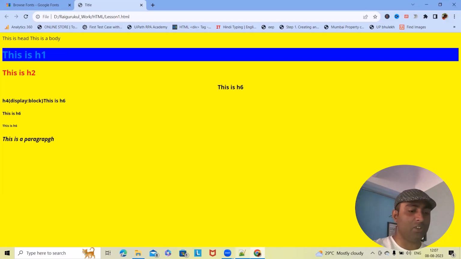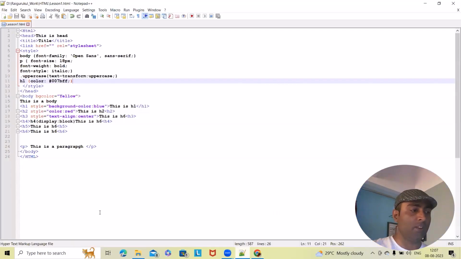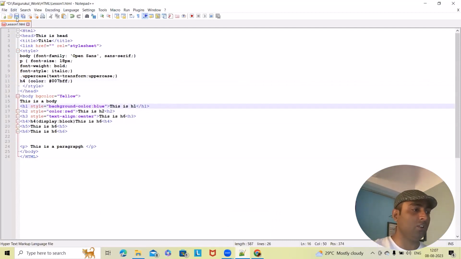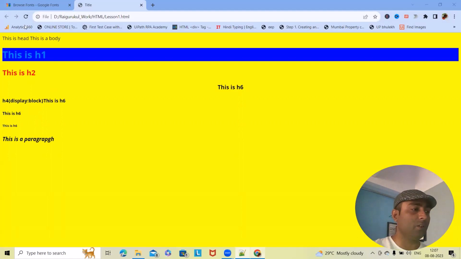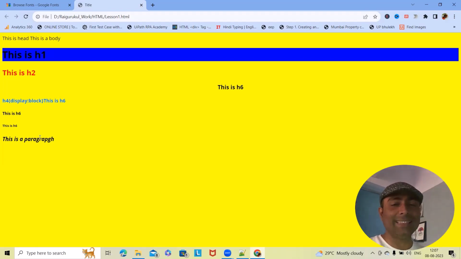Instead of this, let me show you for H4. Here, instead of H1, we'll just replace it with H4. Save this and replace the color code, and instead of black, you can see blue. So this is very simple, and you can align the different styles. Now, the next section is center text. We can also create it within our CSS format, center text alignment, where we can keep center, or you can directly use the center tag.